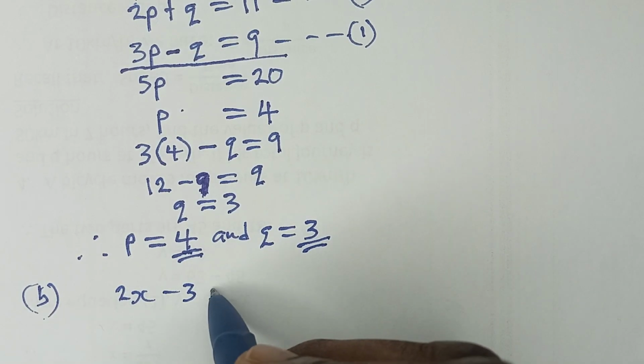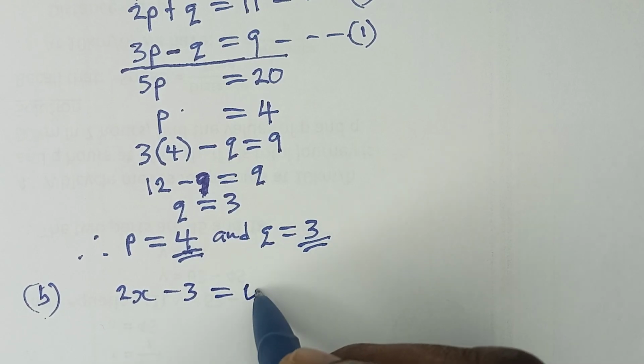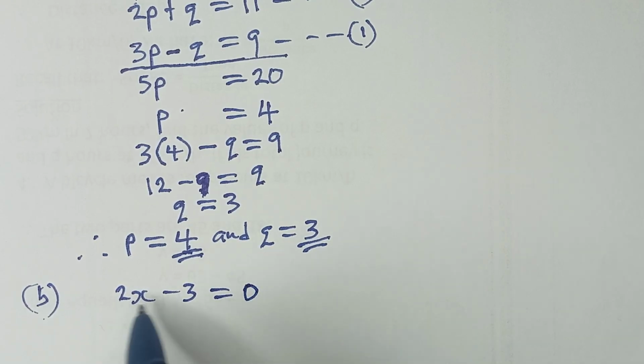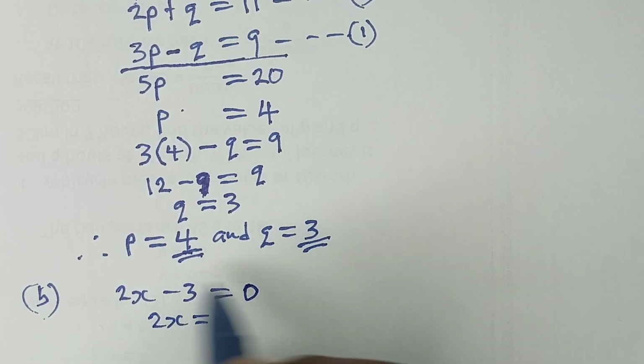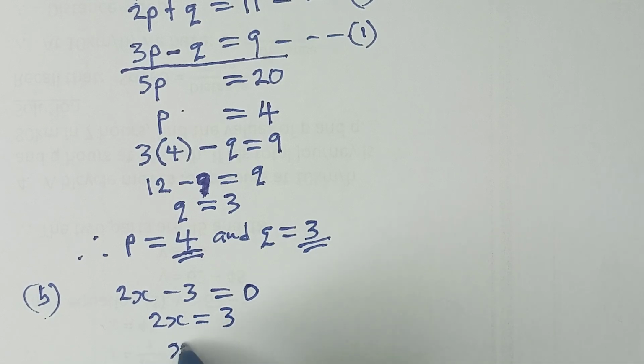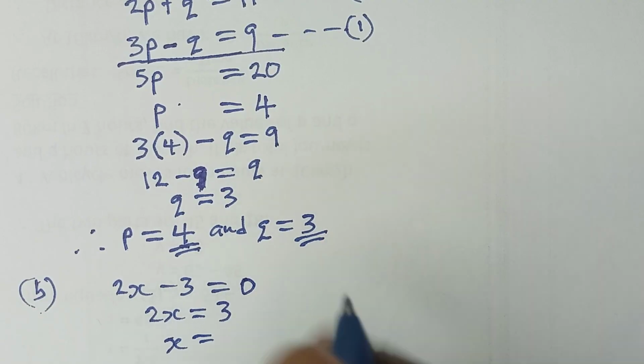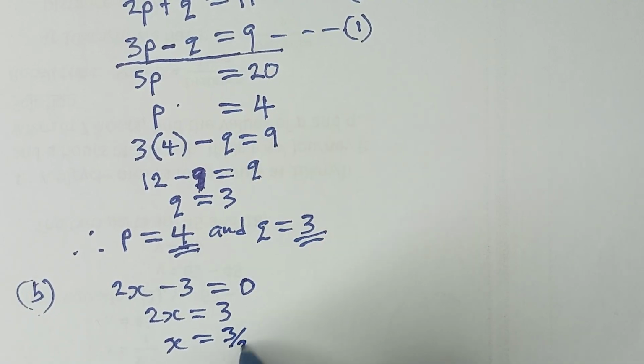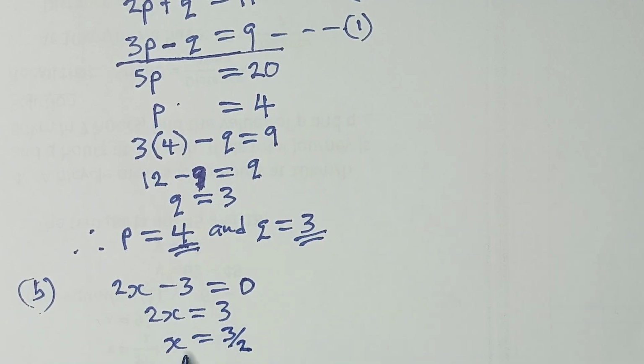So we simply equate this 2x minus 3 to 0, and then we solve and obtain the value of x. So I have 2x is equal to 3. When this negative goes with that, I become positive 3. And then when we divide both sides by 2, it gives me x is equal to 3 over 2. So I'm going back to the expression now. Anywhere I see x, I'm going to substitute 3 over 2 in the expression. That will help me to obtain the remainder.